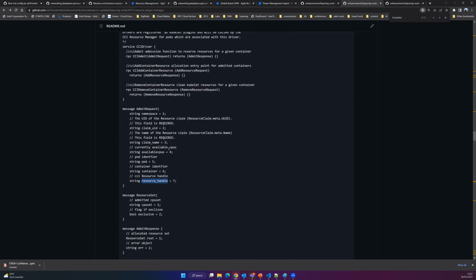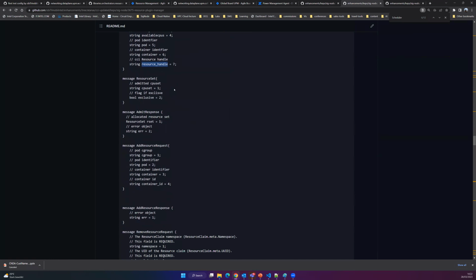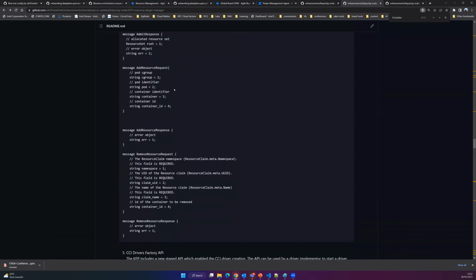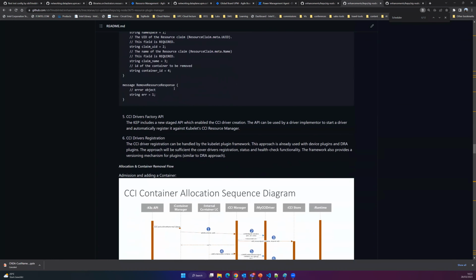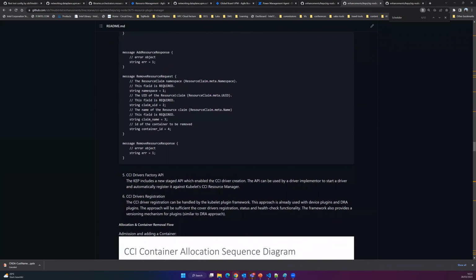I have container resource everywhere, but in admit I should make it consistent, most probably. That's the main change we made in the CAP so far.